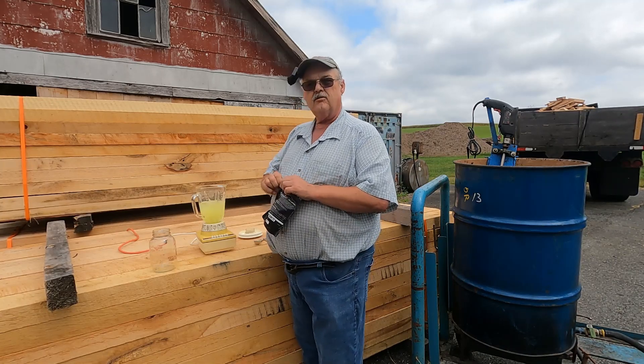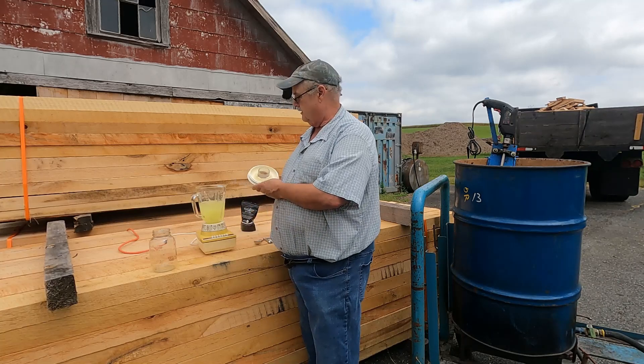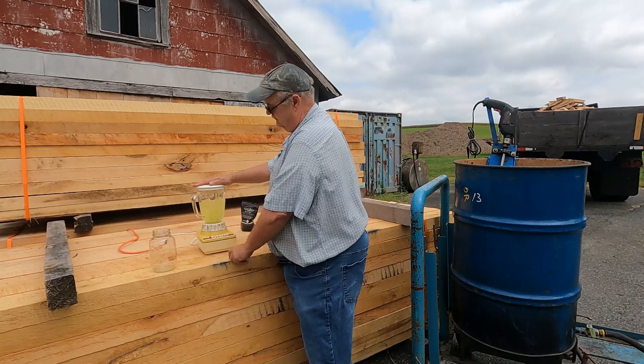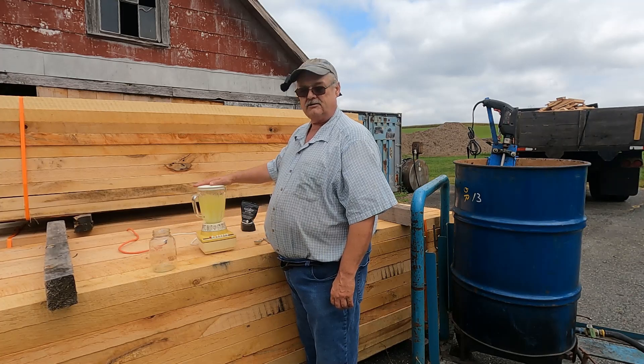I use the blender because I used to dump it right into the sugar water mixing machine, but this stuff is a little hard to dissolve directly in the sugar water. I found using the blender to be the best way to do it. Put the lid on, hit the power button — I usually blend it for maybe about 30 seconds to a minute at most.